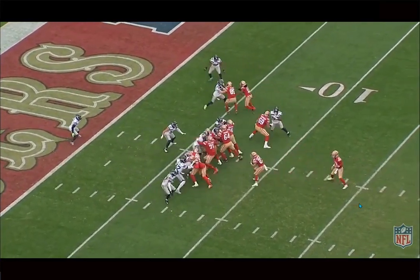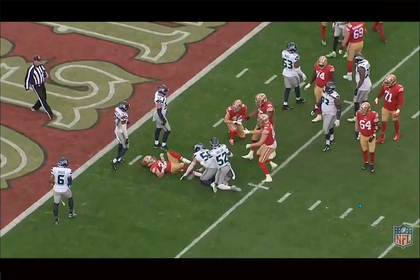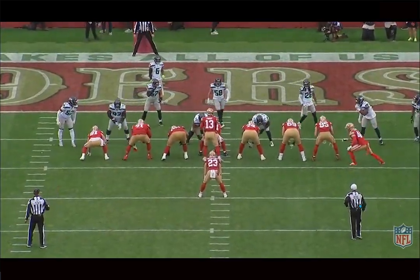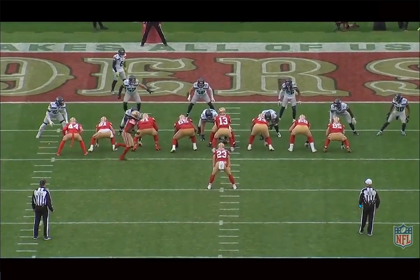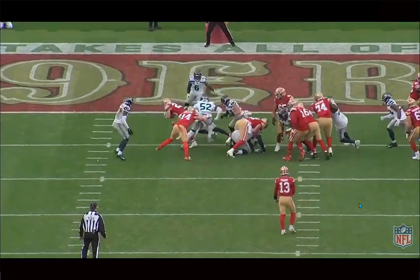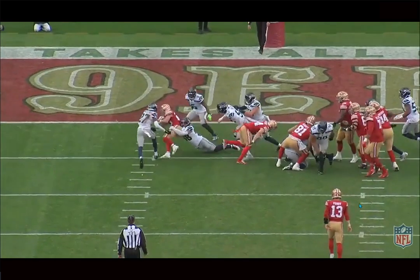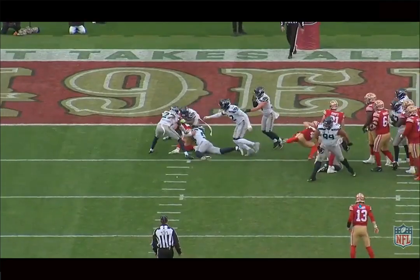He was actually a better blocker than I expected, because I remember watching him coming out of college and he wasn't the greatest there. But he has familiarity with the scheme coming from the Niners, and the year before that with the Jets — they run very similar things. He's very similar to Smythe and Sobert, being an inline guy helping on double teams and climbing to the second level. You don't really want him as your move tight end — he's not great blocking on the move and whiffs on split zone assignments across the formation, but when working combos and climbing to the second level he can really make an impact.